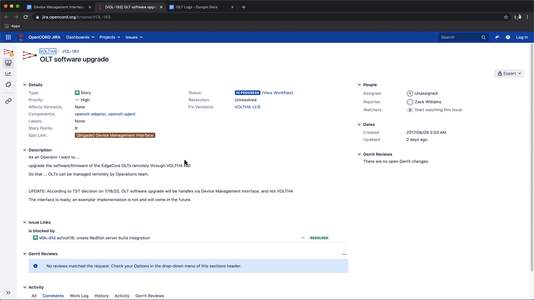And also Amit and the folks at Radisys have a working proof of concept for the EdgeCore OLT with the scripts that do the upgrade. So can we call this done? Amit, what do you think? At least this particular story. We can open new ones whenever it's needed, but. So should we wait for the code submission to happen and then close it? Yes, that's a good point. Fair enough. Let me do this.